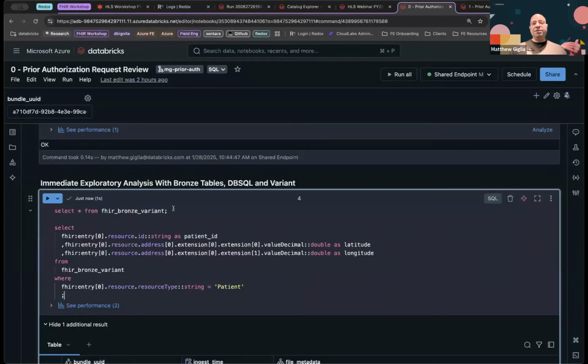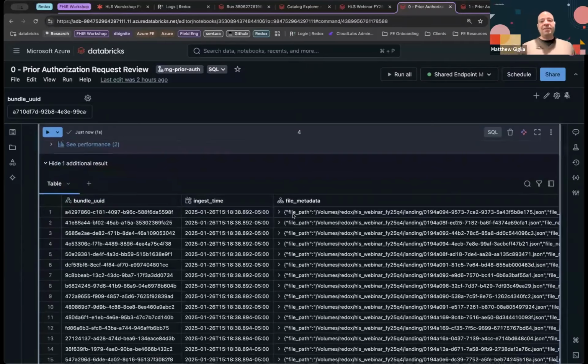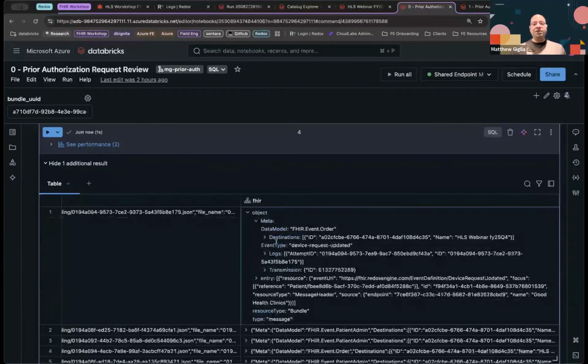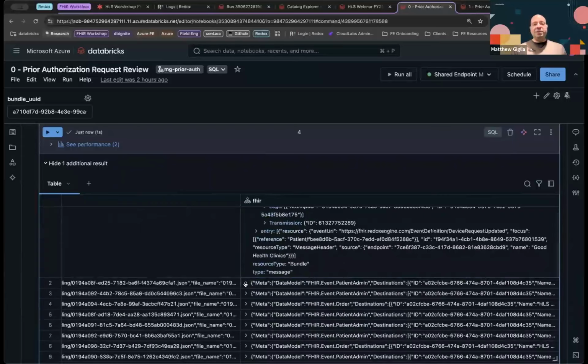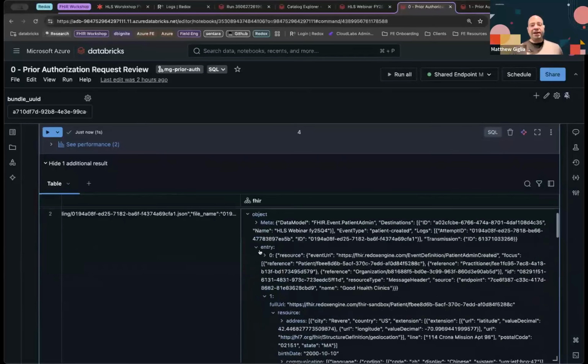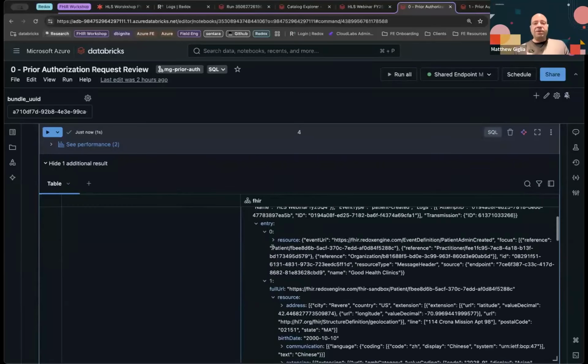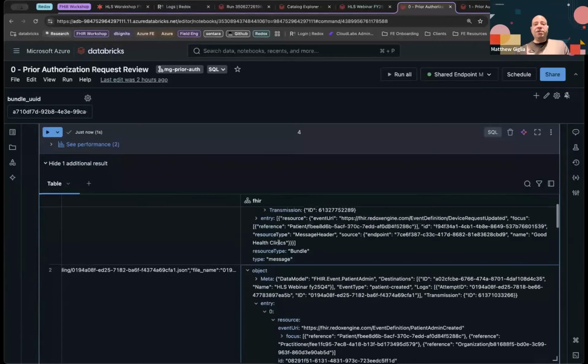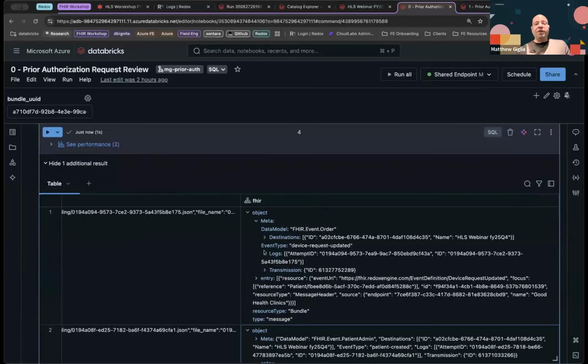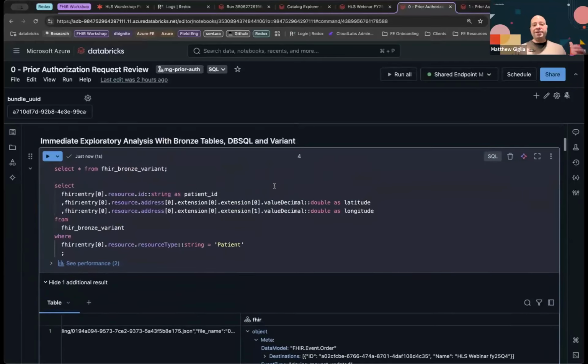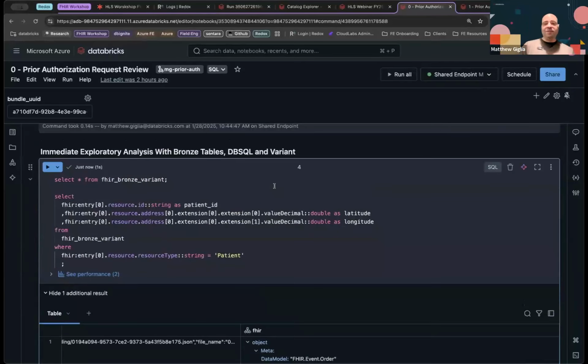So I've actually loaded this in using our variant data type, which is a preview data type in Delta. And we're actually able to now see immediately how to parse these FHIR JSONs without actually using any JSON schemas, which is really exciting. What that means is that you can write SQL directly against all of these objects immediately. So if you're a data architect or an advanced data analyst that maybe has to make sense of some of the data, this can be really helpful.